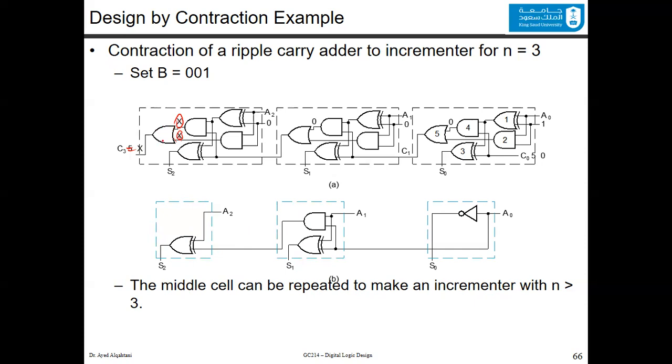You can take out the OR, since you will have the same inputs here and here, and the generation of the same input at the inputs of the OR gate happens because of the idea of propagation. And we studied the propagation when we talked about the look-ahead adder. And if you want to check how we generate this one in more detail, you can see it in your textbook. This is the design by contraction, and we took the ripple carry adder as an example.